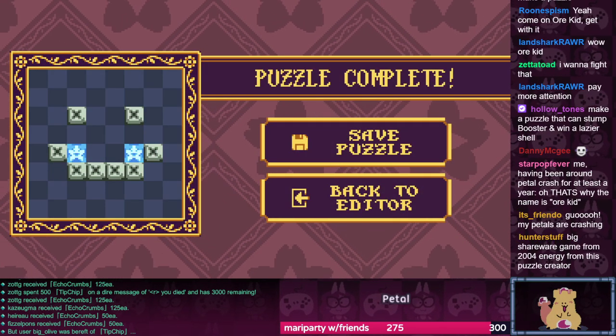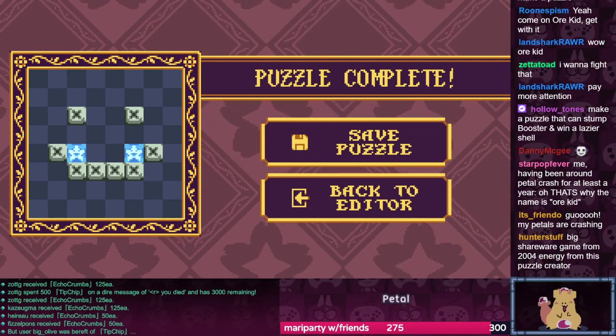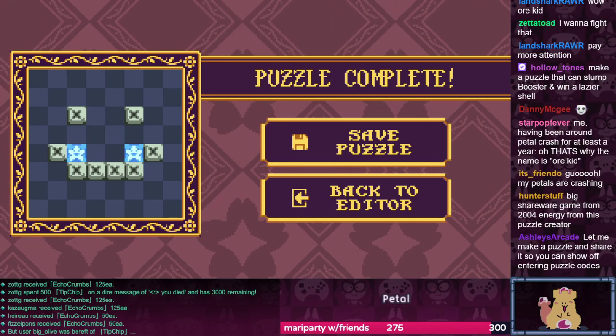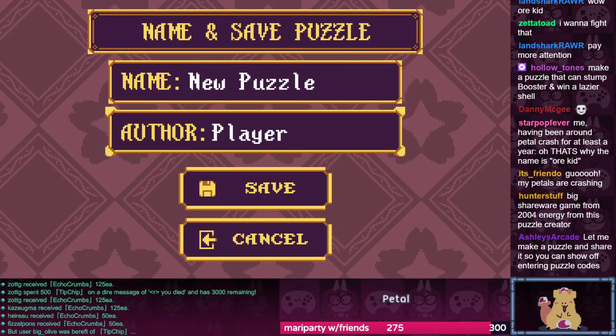Anyway, you shouldn't put blocks that you don't need to use in the goal. But once you complete a puzzle that you make, once you complete a beautiful puzzle like this, you can save it. Oh yeah, sure. Please do that.